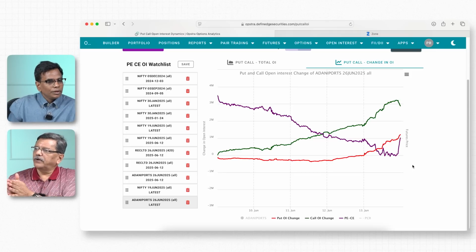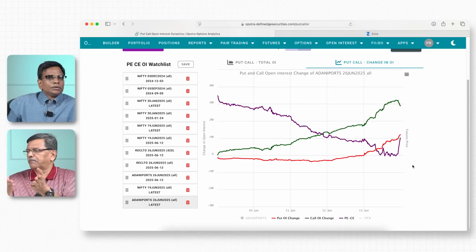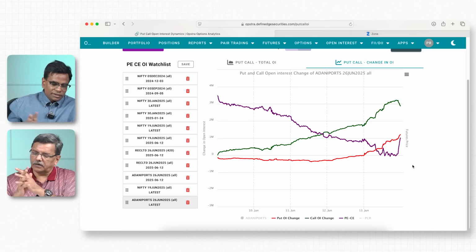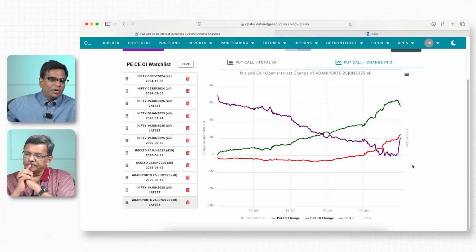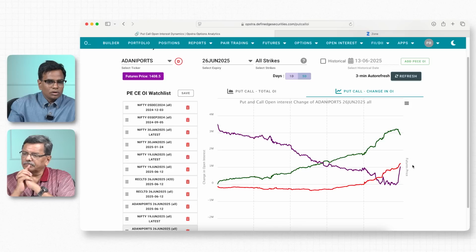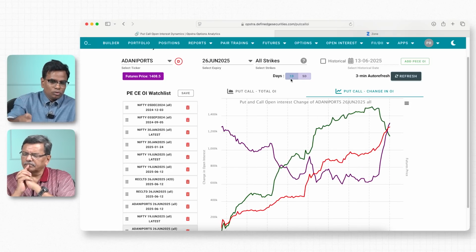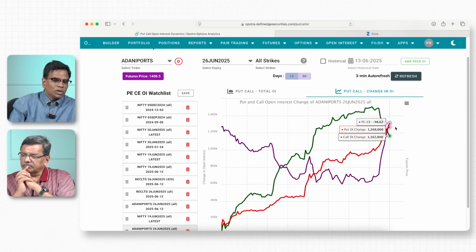Unlike TOI, where for stocks it was only 2 plus 1 plus 2, here it is across the complete option chain. Every 3 minutes you can update, and here you can also look at intraday, as you know, what has happened today. That is also shown. It is kind of choppy because both call options and put options are building up. As you can see here, at the end there was a crossover.